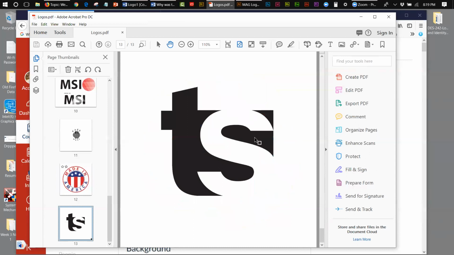There's a difference between taking a T and an S and sitting them side by side and saying it's a letter mark, and taking the T and the S and making them work together to create a letter mark. Do you understand what I'm saying? Yeah, that's pretty cool. Yeah, well, that's my point. What I'm looking for you to do is to try to be experimental. I'll do my best to show you some things that will help you to be a little bit more experimental, but that's what I'm looking for you to do. Challenge yourself and come up with some stuff. I'll show you how to do some of this stuff at any rate, and hopefully that'll help.